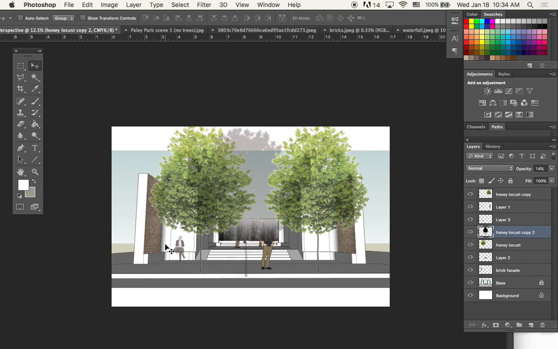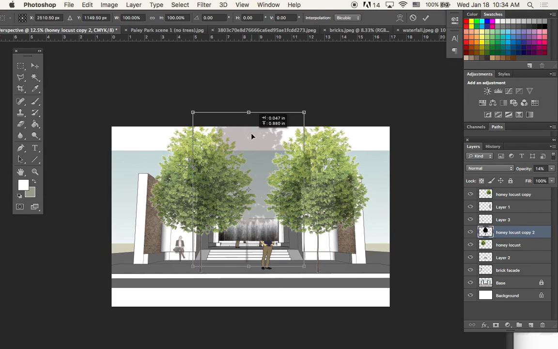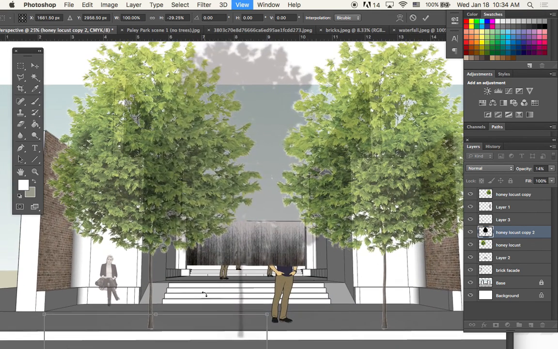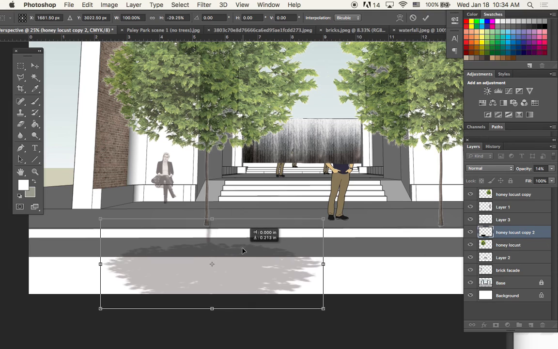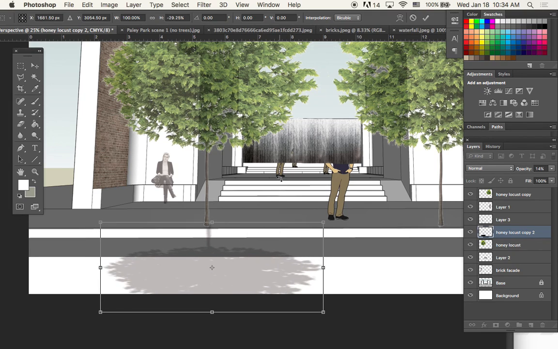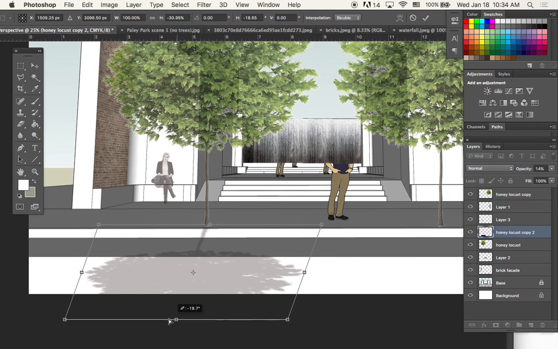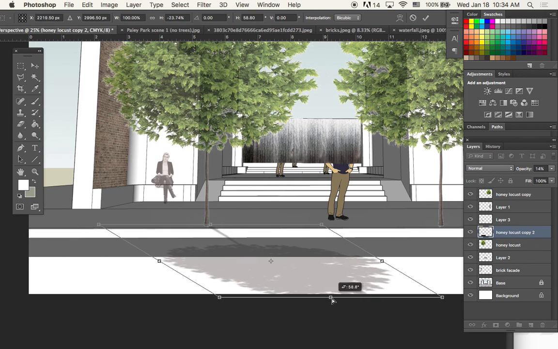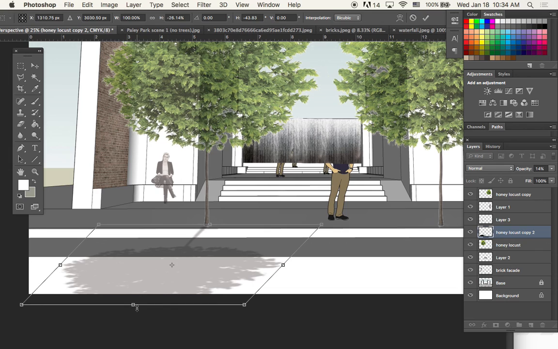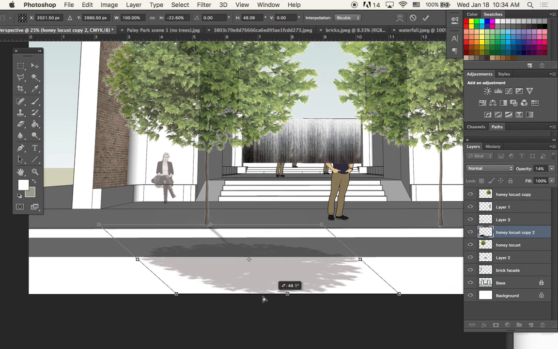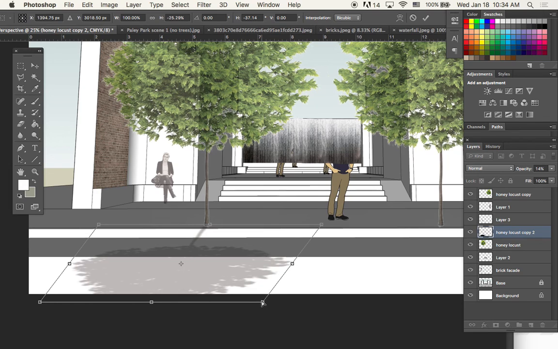And then you're going to use your free transform tool again. So Control T or Command T, and then just going to flip it upside down. Okay, and depending on the direction of your sun, let's say it's coming from behind this tree here, you can just line the base. Okay. Or if you want to make it a little more diagonal and at an angle, again, you can press the Command or Control button on your keyboard so that you can edit that bounding box.